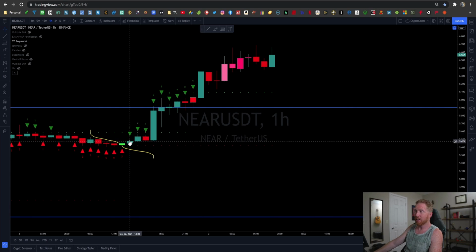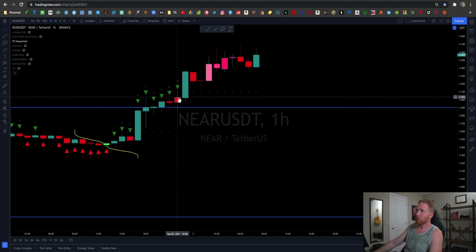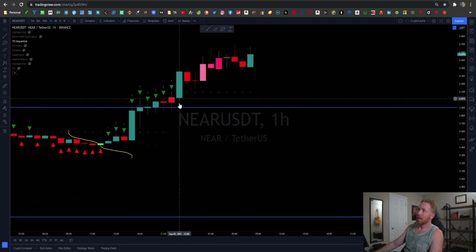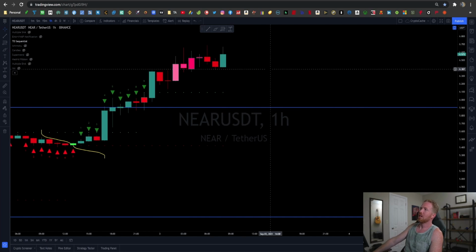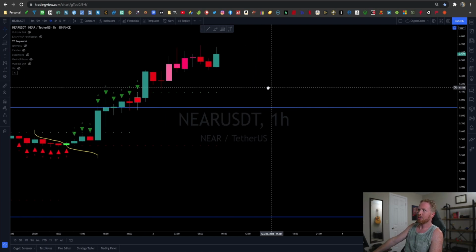That 1 identifies the price is moving up, and of course, once we hit a 9, it's supposed to retrace and come back down. It didn't because it had a lot of bullish momentum. There was likely a short squeeze at this major support level, and that's what drove the price up even further, and it continues upwards.